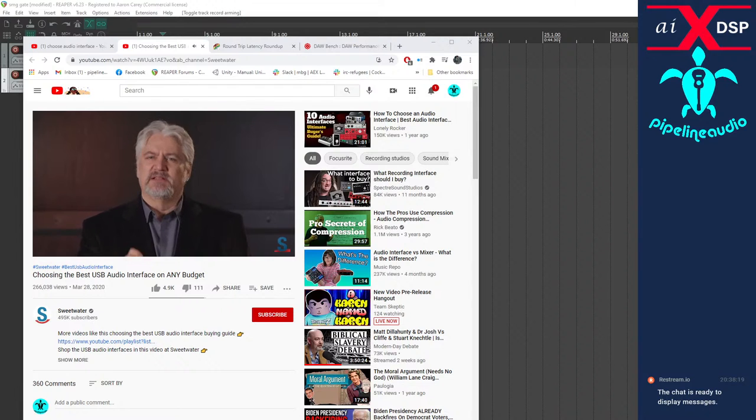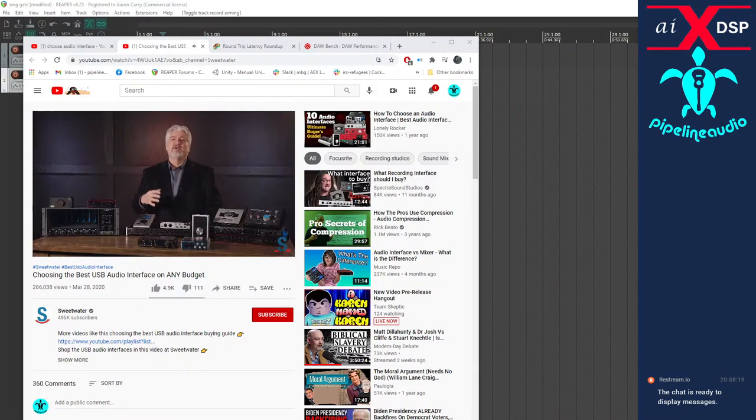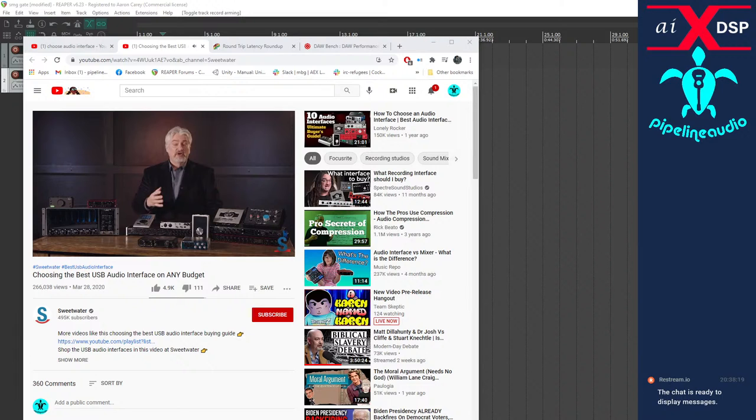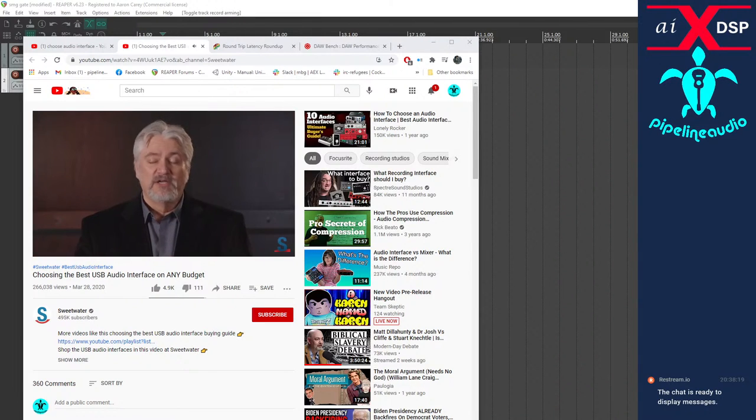But in most cases, you'll need at least two, so you could record a guitar and a voice at the same time, or a stereo instrument if you like. If you're working with a band or more than one instrument at the same time, you want to have enough inputs to cover all of those sources simultaneously. These interfaces range from 2 inputs up to 8 inputs, and there are interfaces that offer even more inputs than that. Once you have the number of inputs figured out, you'll want to look at the types of inputs you need, and there are 3 analog.